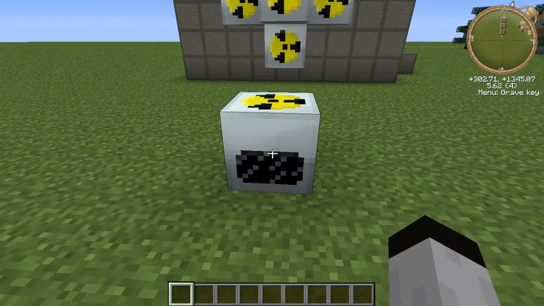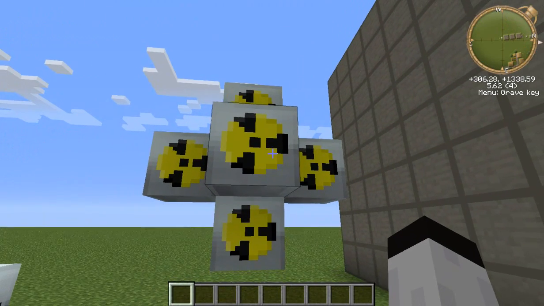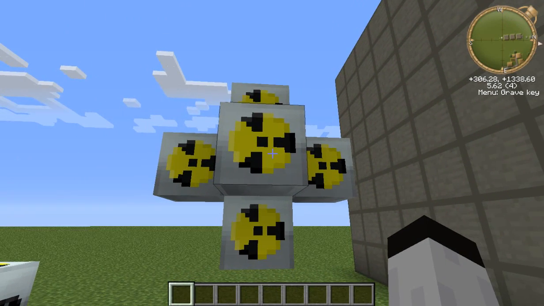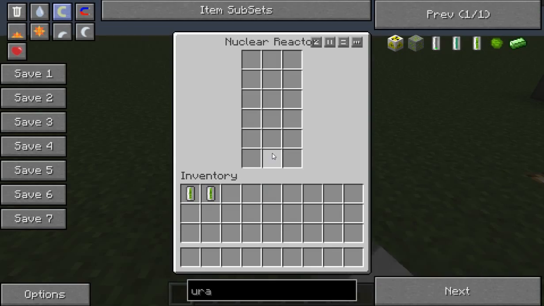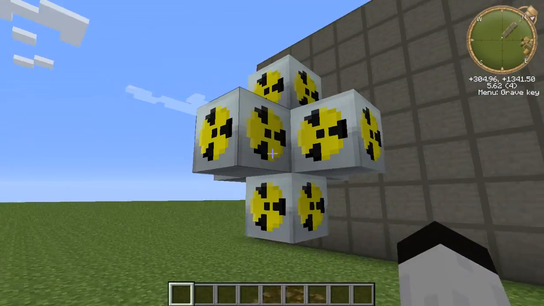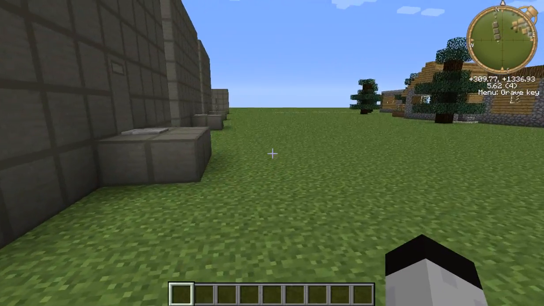This is what one looks like without any chambers added. And this is what one looks like when you add all 6 chambers to it. Although you don't have to have 6 chambers on it to run, I suggest that you add all 6 of them because it gives you the most space on the inside to add uranium and cooling cells. So if we click in here, we will see we have very little room, and if we click into this one, we see we have a lot more room. So now let's move on to the housing.